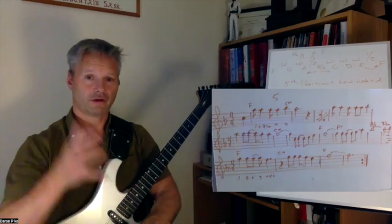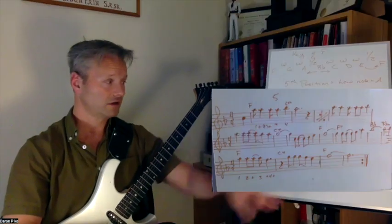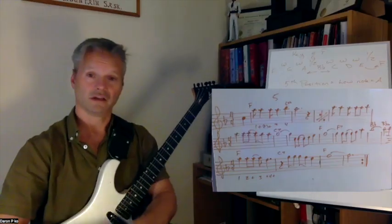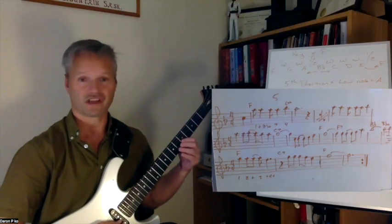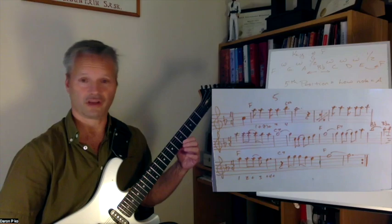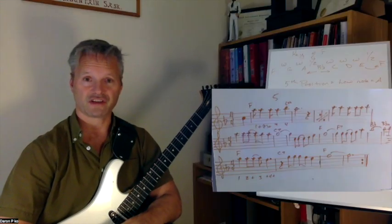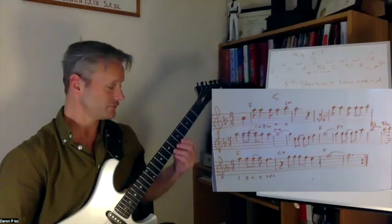You may recall if I put a slash through a bar with the 2 dots, that means play the previous bar. If you put 2 slashes and you put the bar line down the middle, then it means repeat the same 2 bars. So we'll play that twice then. Almost the same lick here. I could have actually said to play a third time, except they throw one more eighth note at us.